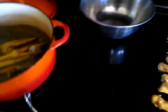Okay, when you put them in, they can only be in there for just a second. If they're in for longer than a second, it will cook them.